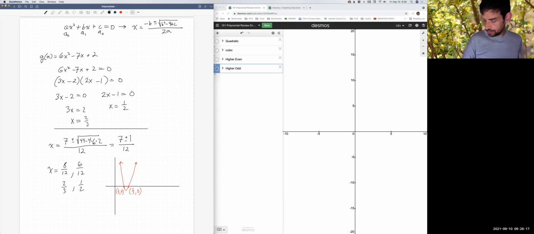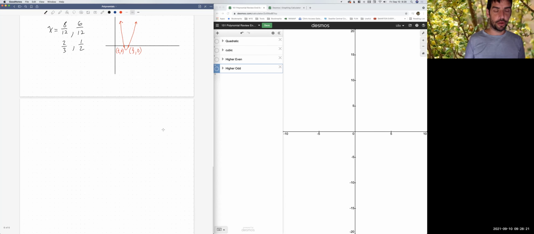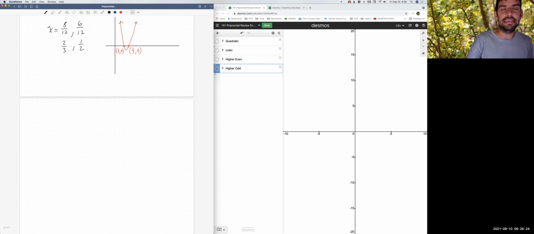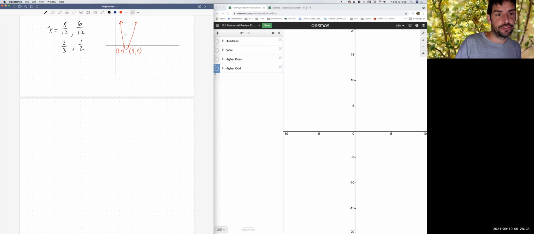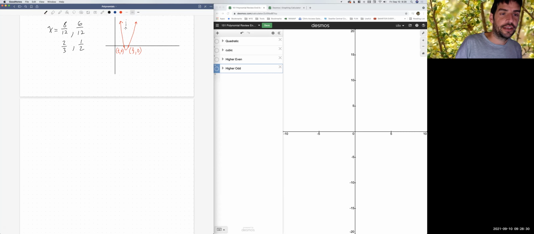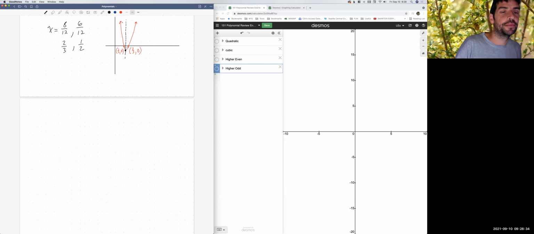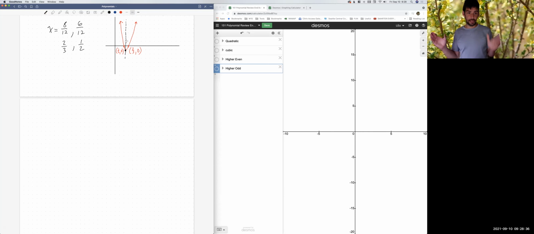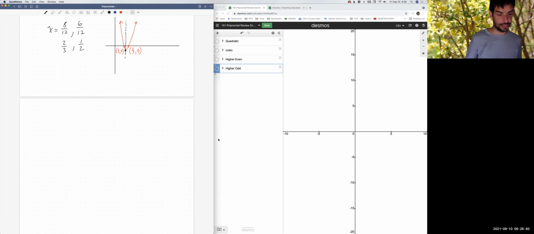One other thing to note with this, I know my picture is not perfect, but it's pretty easy, I think, to imagine that this graph is symmetric, that if we drew a line down the middle of the graph, again, pretending my picture is perfect, the vertex would be right in between those two roots, right? And this is, in fact, the case.